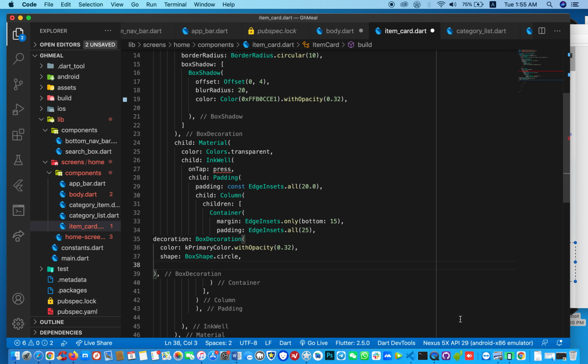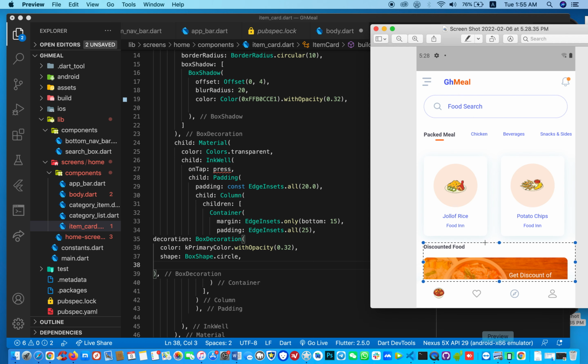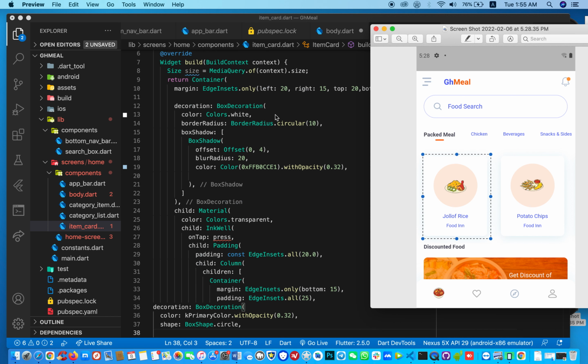Okay, so let me show the design again. So we created this card and we set the background to white, which is colors.white, circle is 10 at the edge, border radius, okay. Then we check the offset of the blur radius and all that for this side.